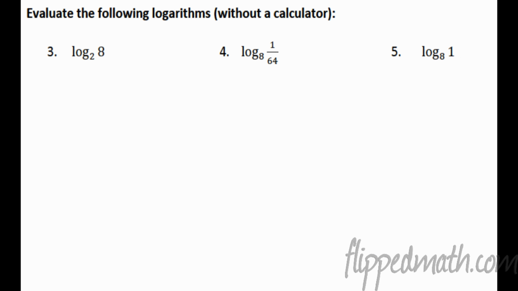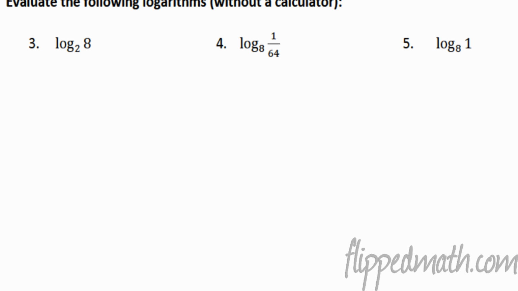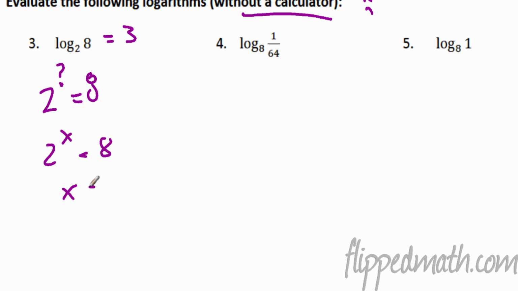Let's go on. Okay, number 3, we have to evaluate the following logs without using a calculator. Frowny face, no calculator. So we get log base 2 of 8. I would say that as the exponent I use on 2, so 2 to some exponent, question mark, equals 8. So what exponent is that? Well, that's going to be 3. This is all going to equal 3, because 2 to the third. Can I put an x there? 2 to the x would equal 8, and so x would have to equal 3. I like my x's. All my x's, they're in Texas.